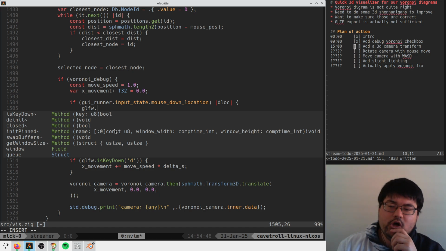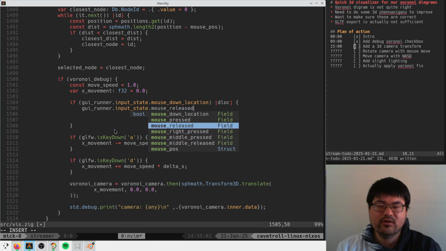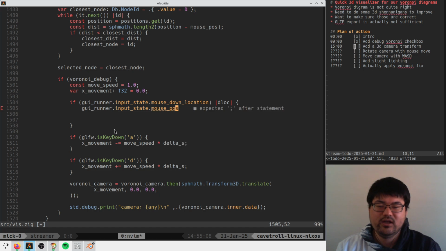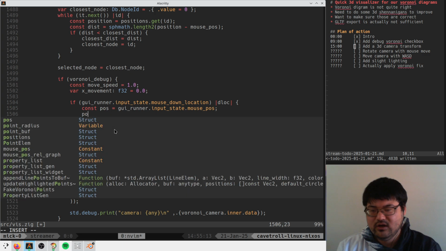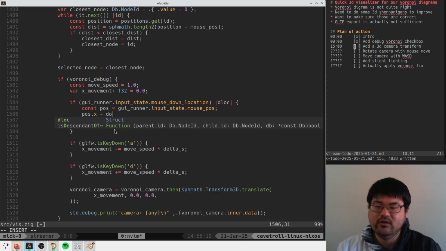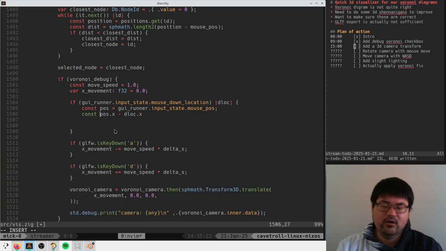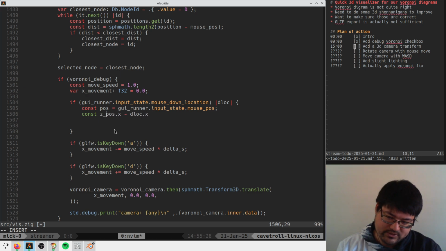Okay. So we take the current mouse location. Mouse pos. So we'll say pos is this, pos minus down loc, pos X minus down loc X. This is the Z rotation, around the Z rotation axis.